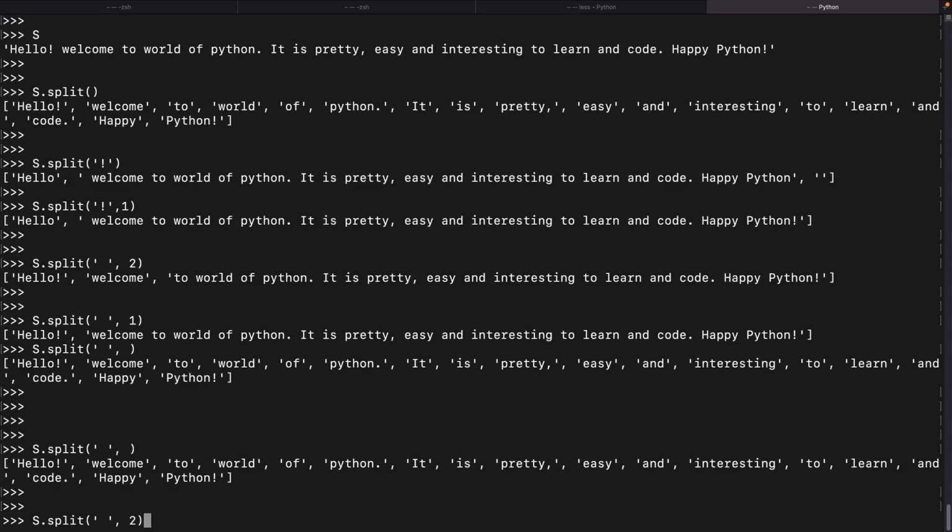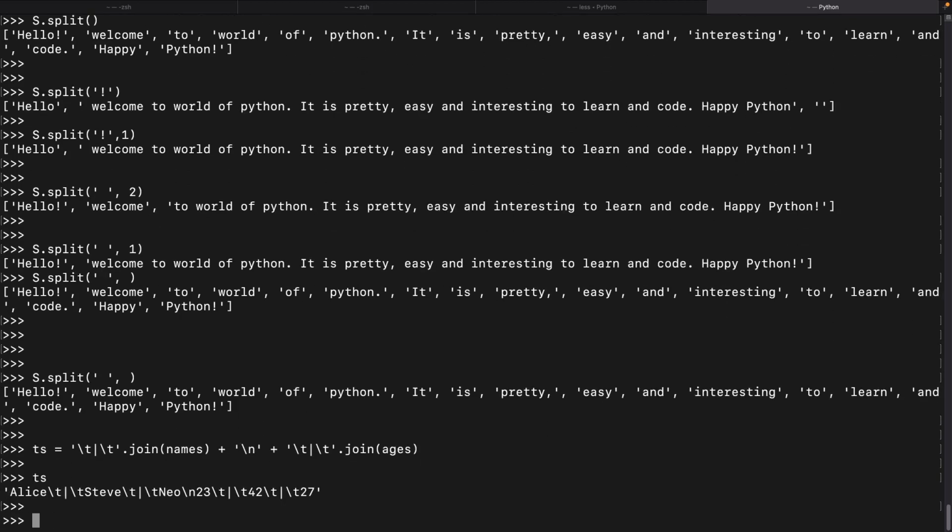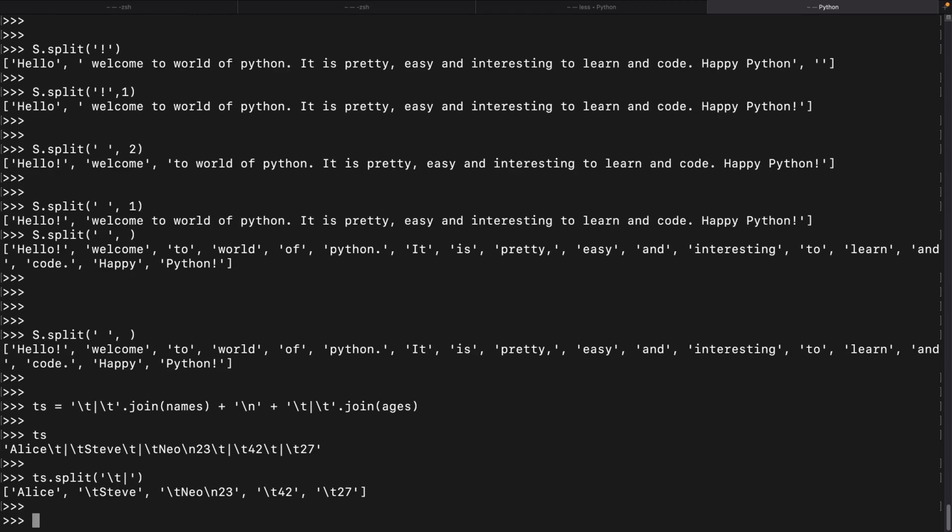Okay, let's do this with the previous example, this one, TS. We can split this using /t. Nothing happened.